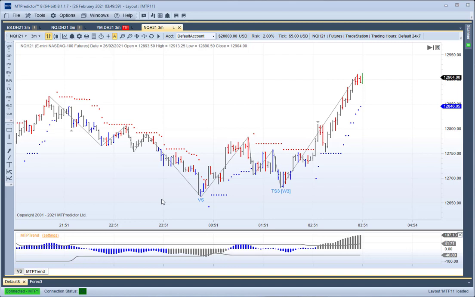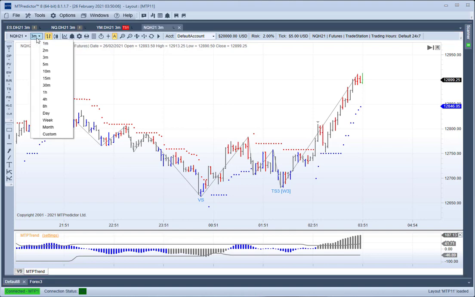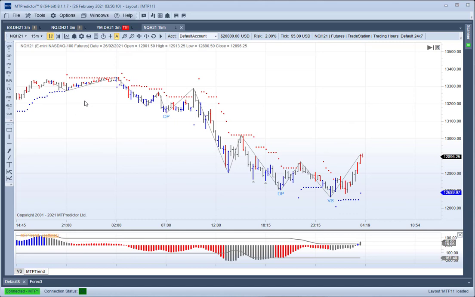So of course that begs the question, how do we decide on when the large degree picture is clear? Well, for this we go to the higher time frame. So if you're trading on a 3-minute chart, you go out to the 15-minute. If you're, say, trading on a daily chart, you go out to the weekly. If you're, say, perhaps looking at some Forex charts on hourly charts, you go out to the 4-hourly chart. It's a time frame between 3 and 5 time frames higher.